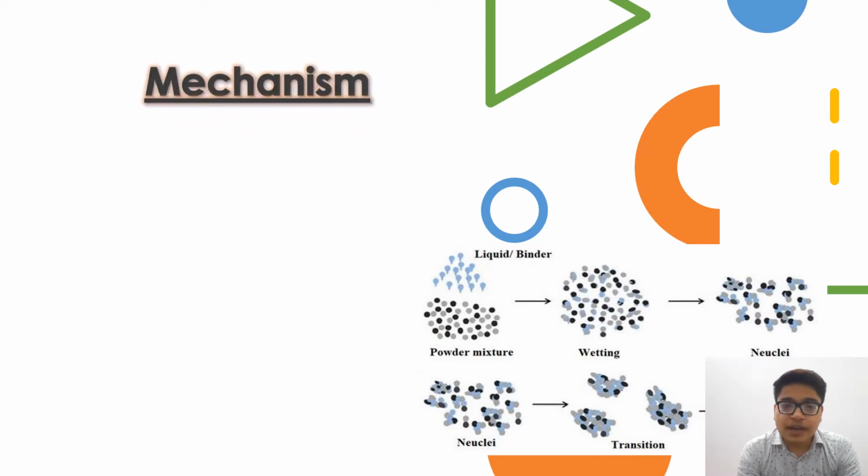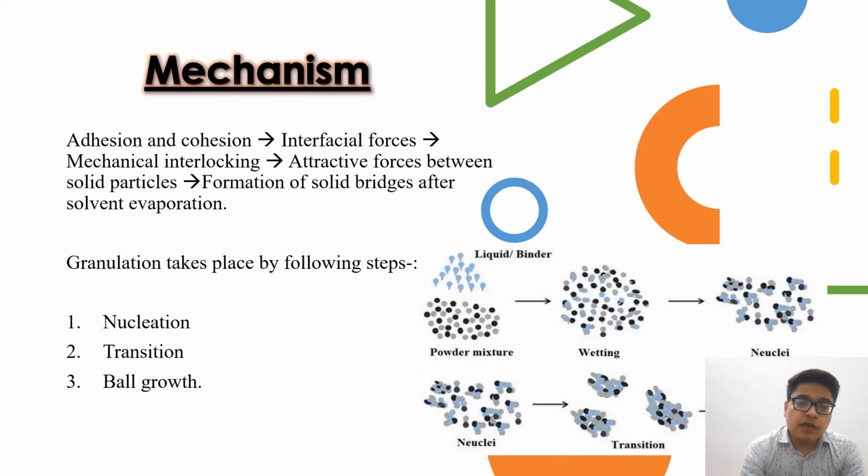Now we talk about the mechanism. First of all, when particles come together, the adhesive forces act, then the forces at their surface, the interfacial forces, start to act, then mechanical interlocking takes place, and the attractive forces between the solid particles come into play, and the formation of solid bridges occurs after solvent evaporation. Granules are formed.